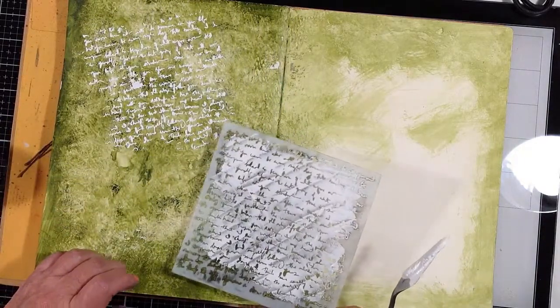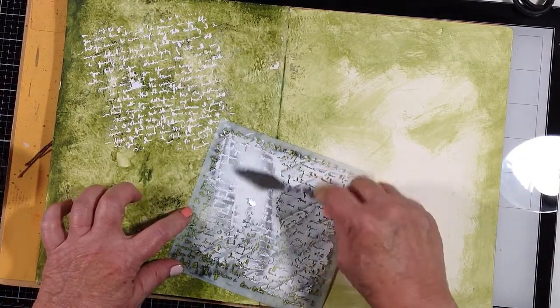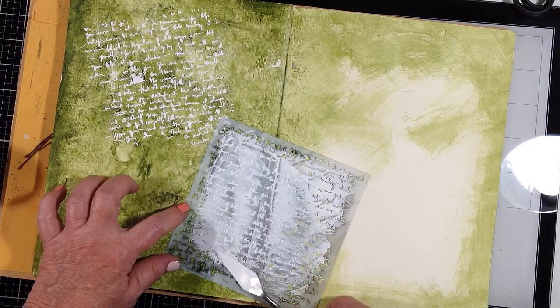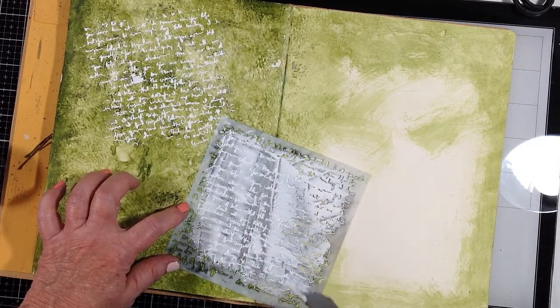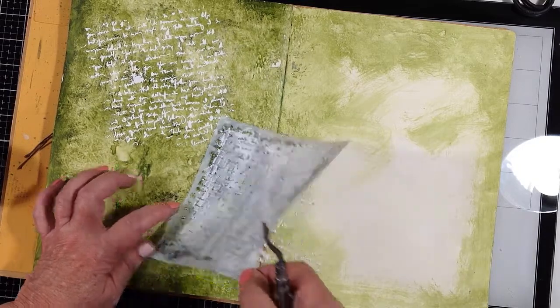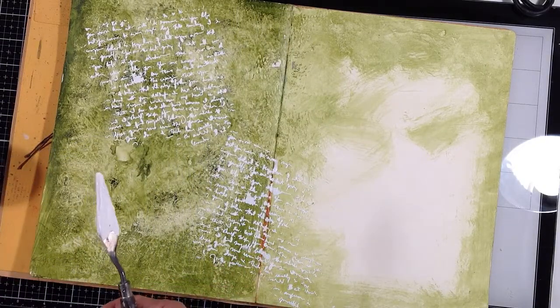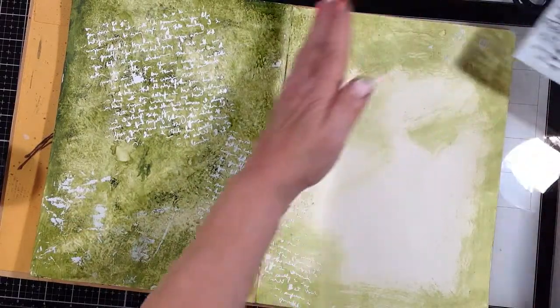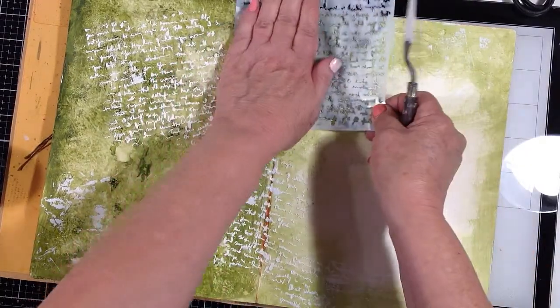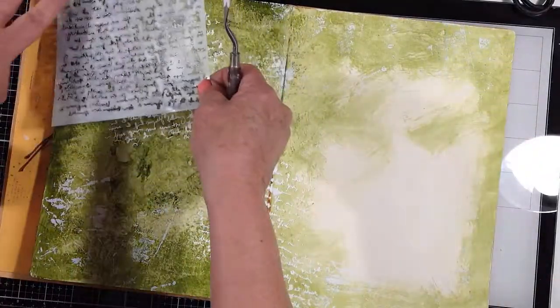I like the way that looks. I'm going to add a little bit more to the bottom. And then I just turned it over and just cleaned off some of the crackle paste onto little bits and pieces of the other pages in the corners of the page. Again, it's all about the texture. And it's so thin where I cleaned it off that I probably won't get many crackles, but the texture will be there.